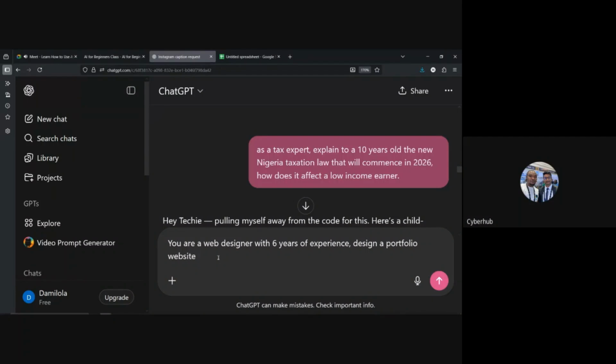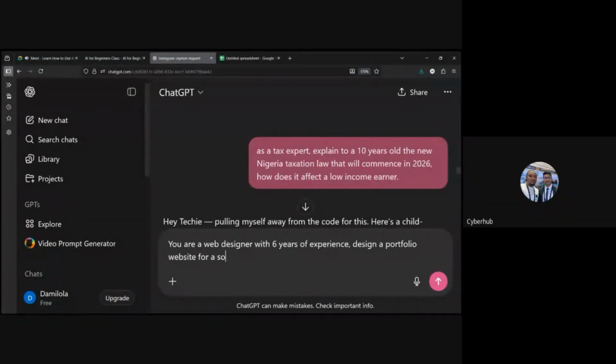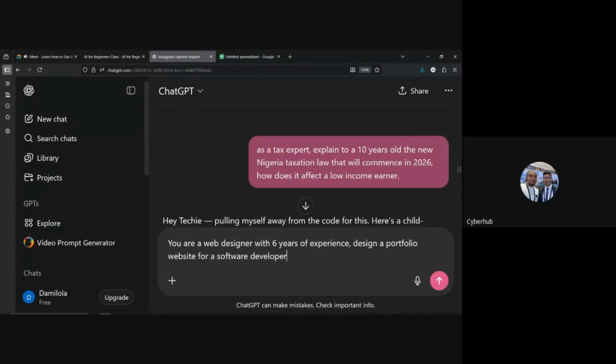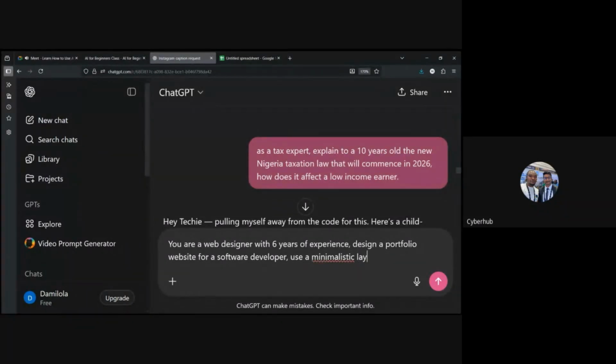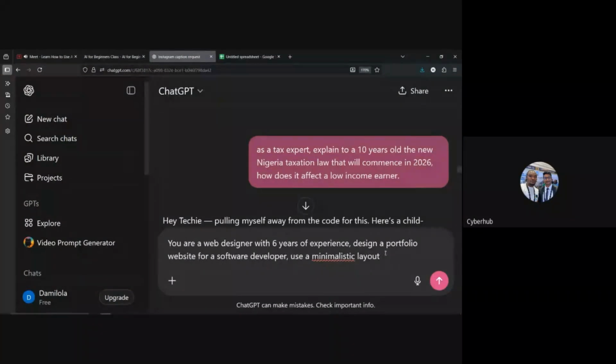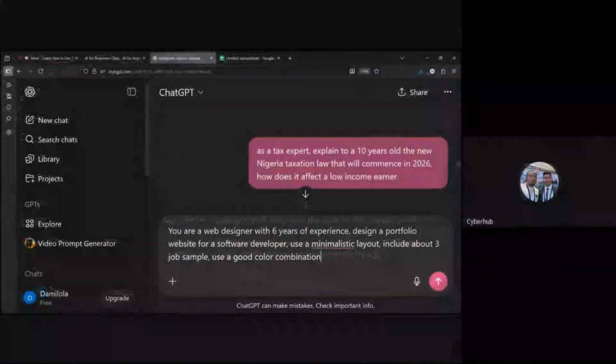It already understands what you want to write. So you're a web designer with 6 years of experience. Design a portfolio website for a software developer. We can go into more details. Use a minimalistic layout website for the software developer.